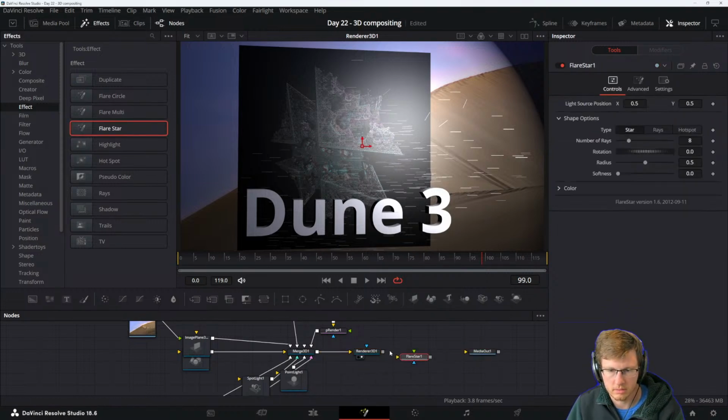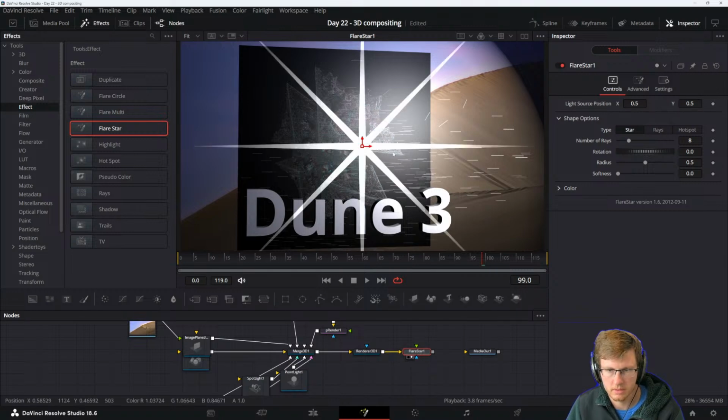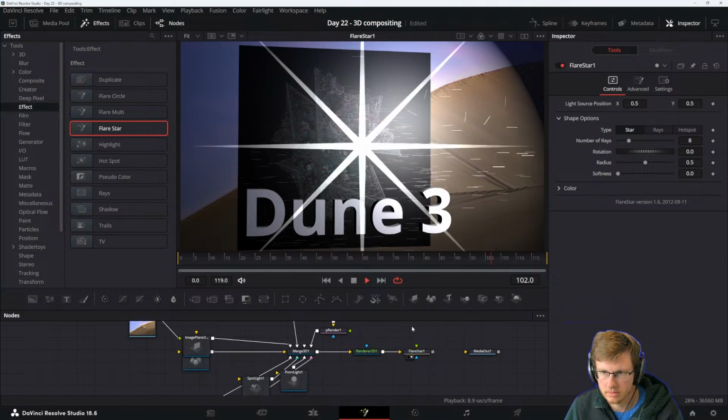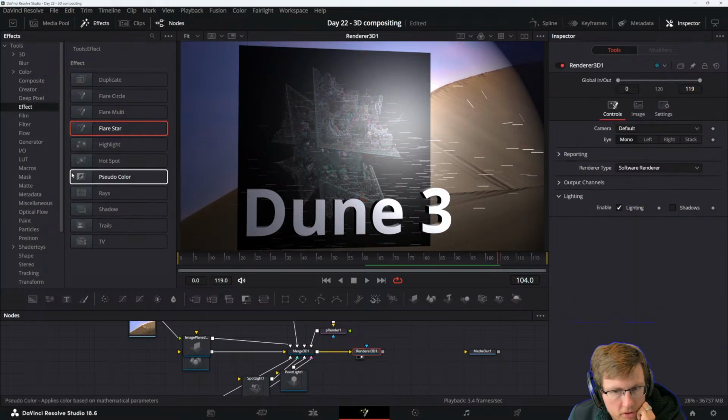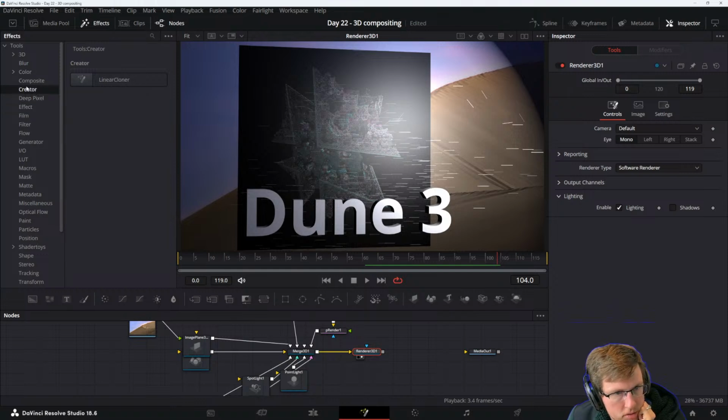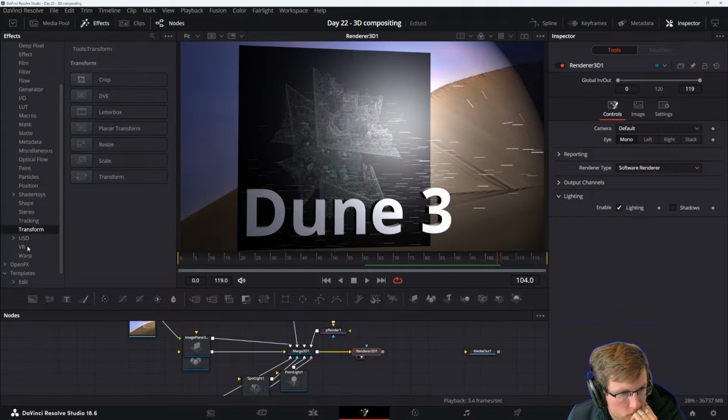That sounds cool. No. Flare circle? Nah. I'm looking for like halation. Was that the thing? Deep pixel, depth blur, composite, transform.